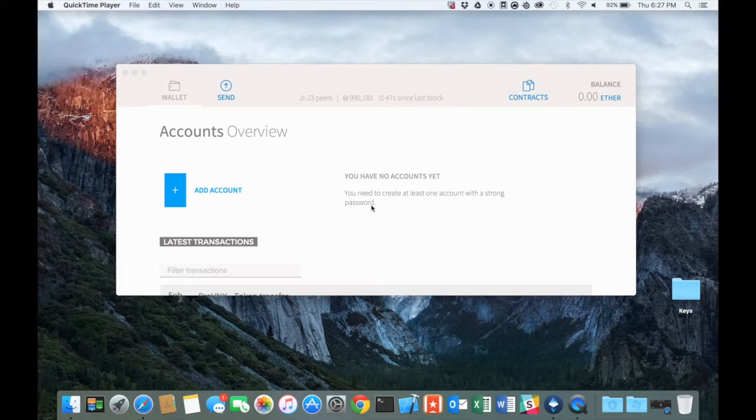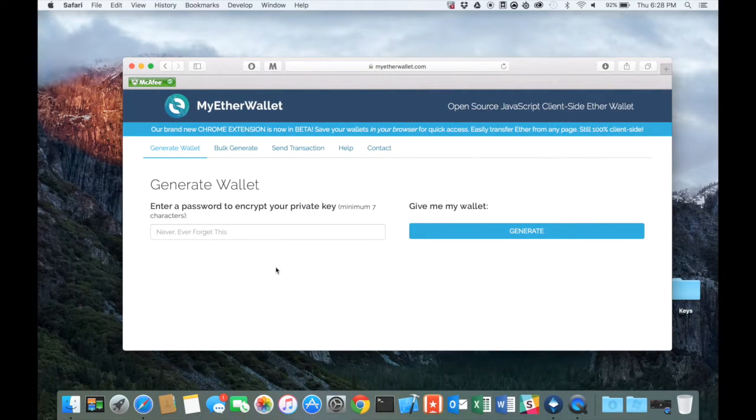Now we're going to do a short tutorial on importing a paper wallet into Mist. Many of you set up your first Ethereum wallet and got a paper wallet, something like from myetherwallet.com. So I'm going to show you how you would then be able to use this. So let's make up a wallet here. Obviously this is not the kind of password you want to use, but for tutorials it works.